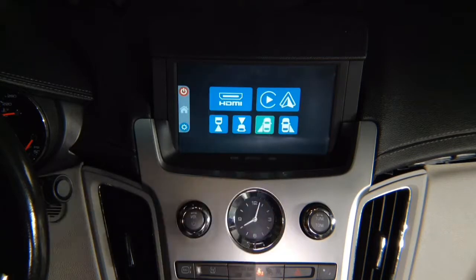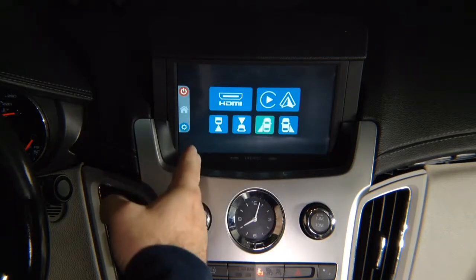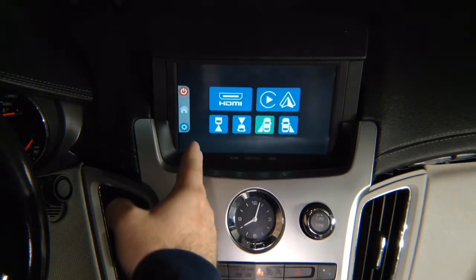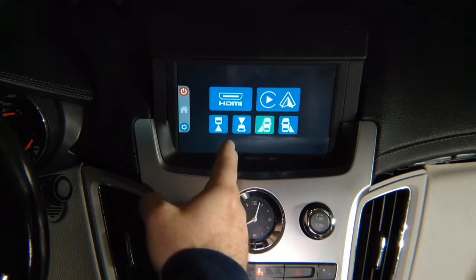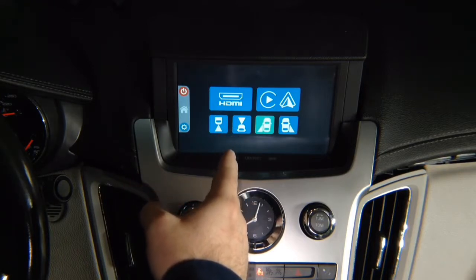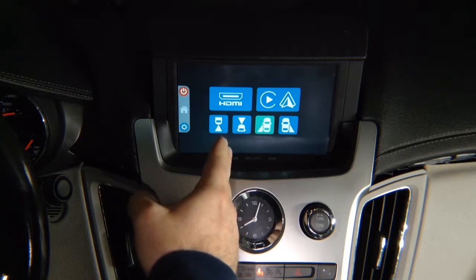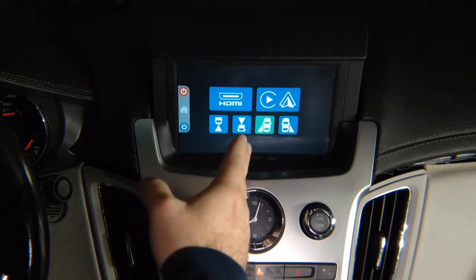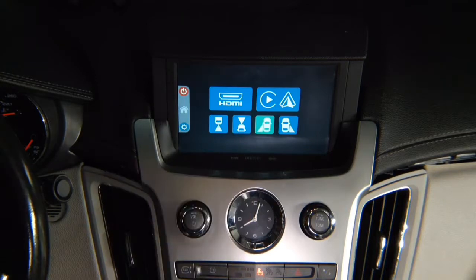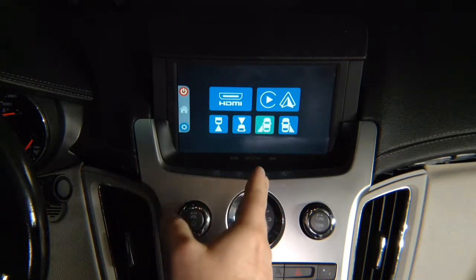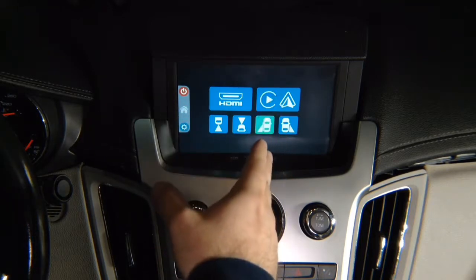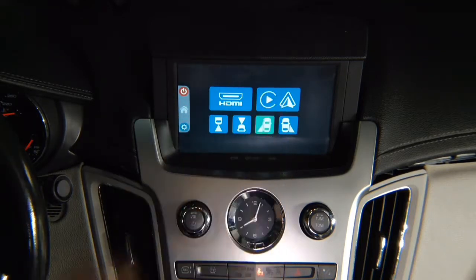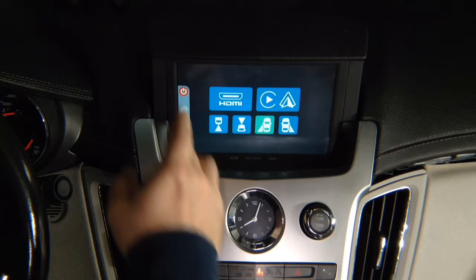So rear camera, automatic in reverse, factory or aftermarket. Front camera, you can watch while driving, or it will work out of reverse into drive up to 10 miles an hour. Left lane watch camera. You got left lane watch camera. You can watch while driving or with left turn signal. Right lane watch camera. You can watch while driving or with the right turn signal. To get out of the menu, press the power button.